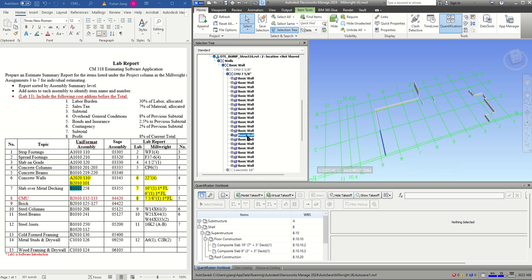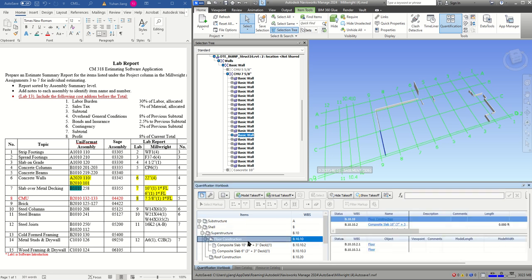Then I'm taking this on to the B10 and 10, right? So make sure you highlight here B10 and 10 again. No, this is B20 and 10, it's not B10 and 10. So this is B20, external enclosure and external wall, B20 and 10.